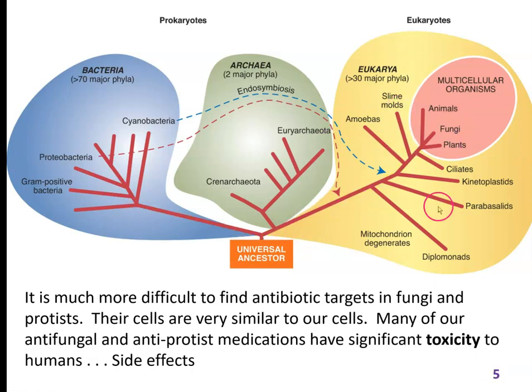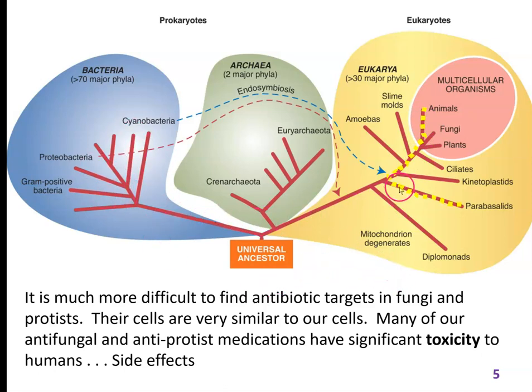Now, if we look at fungi or protists, they're all over here. If we, for example, think about parabasalids, there are pathogens in this group of protists. Well, their ribosomes aren't so different from ours. And the fungal ribosomes are going to be even more closely related to ours. So we can't come up with anti-ribosome drugs for treating fungal infection very easily. Now, you will find there are antifungal drugs, there are anti-protist drugs, but there aren't as many, and it's not as easy to discover them as it has been to discover antibiotics against bacteria.